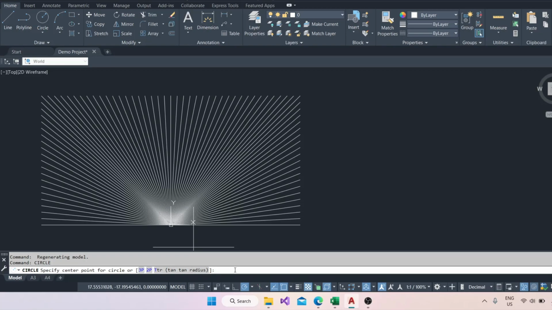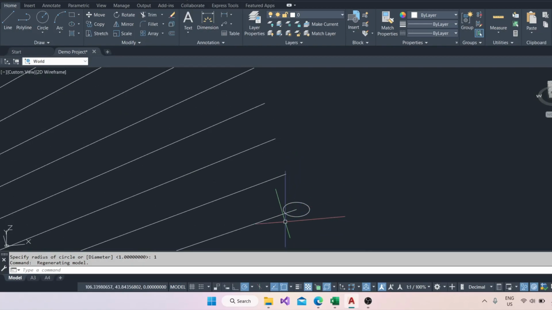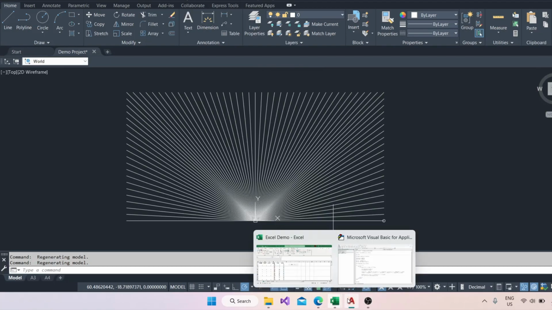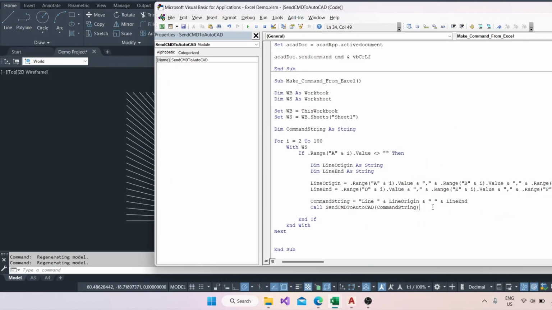To get it over here, it would be 100, 0, and 30. Then it's going to ask us for the diameter, so we'll type in 1. And that's the command prompts that it asks you for in order to put a circle using the command line. So we can just write that within the loop that we've created.